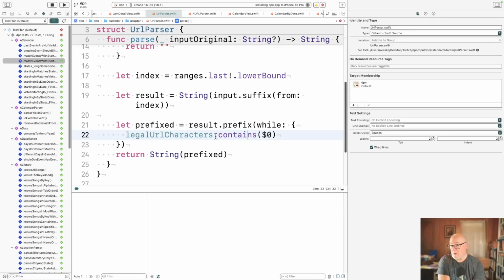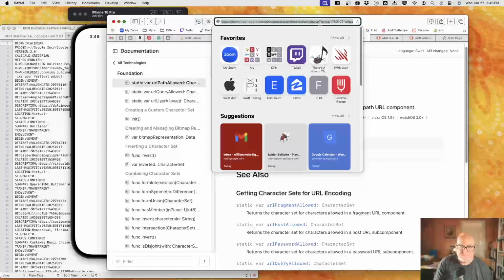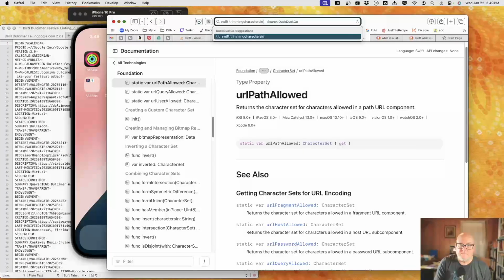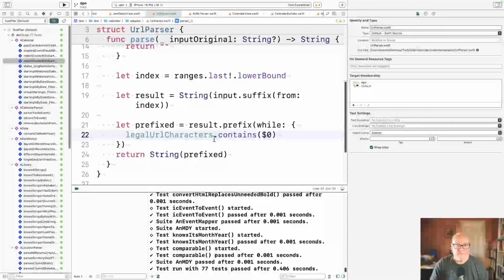So I believe all tests but one will pass. Oh, that does pass. I don't have to worry about control characters because they're not legal ones.